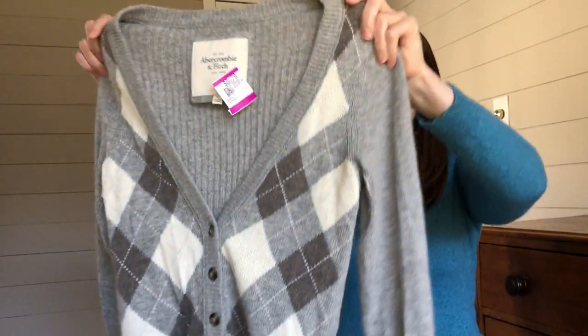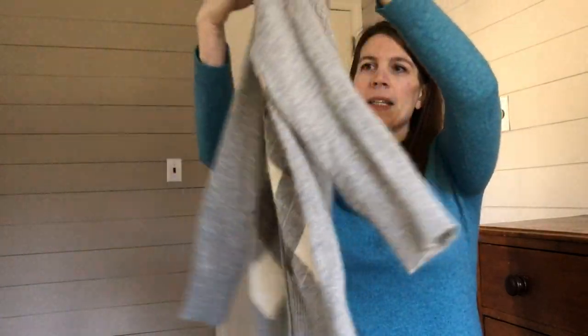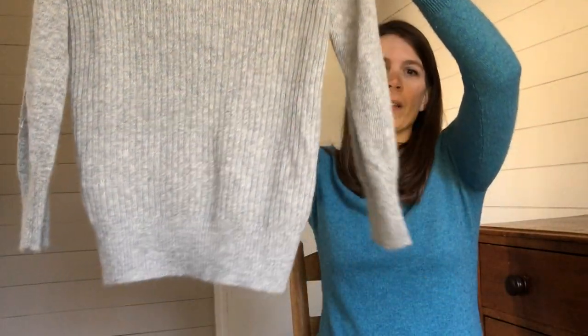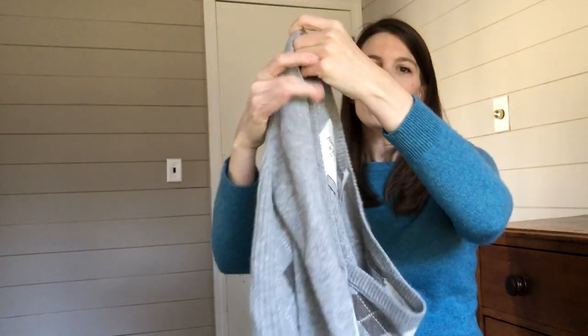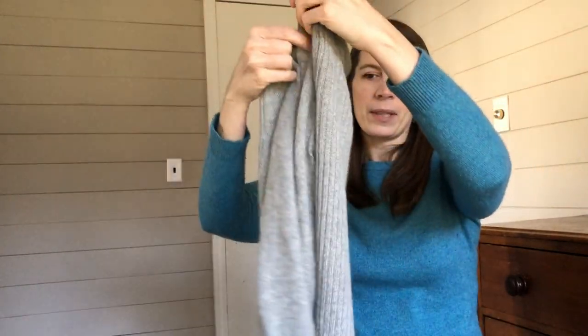This first item is an Abercrombie & Fitch cardigan sweater. There's some Angora rabbit hair in here, an Argyle print on the front, ribbed on the back. It's a size large, $5.79 before the 30% off — so a really great price. I didn't look up the specific style or whether it's new or old, but I felt the style was still on trend. I found another size of the same sweater that day, which I was excited about for a multi-quantity listing, but there was a little staining on the other one, so I left it.